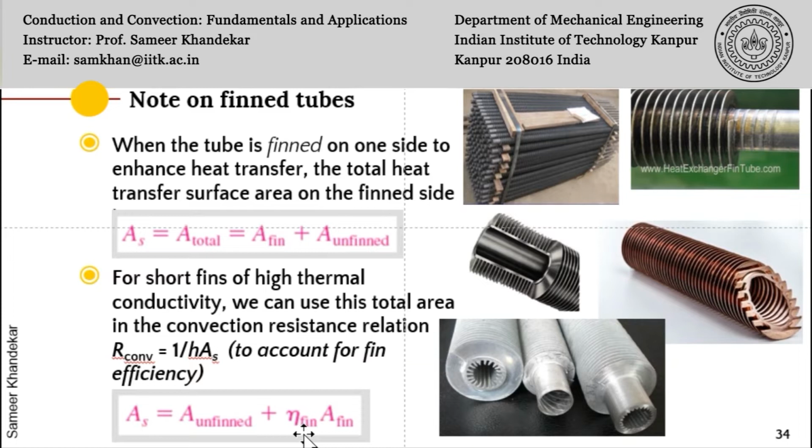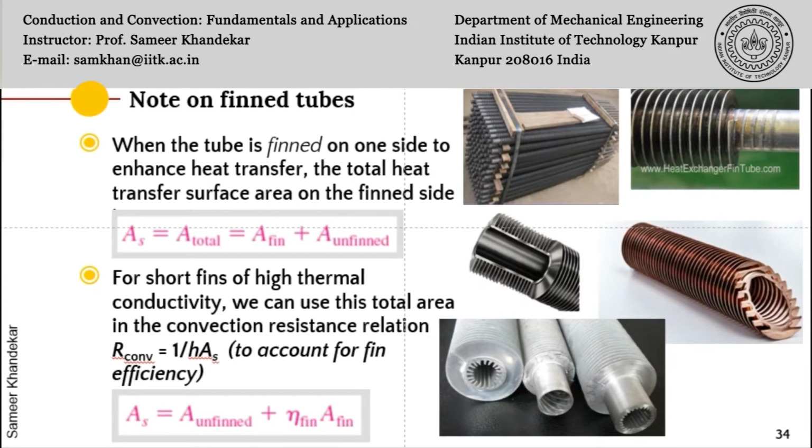You remember the efficiency of the fin which we have derived, because the entire area is not being used for heat transfer. In fact, if you remember, it's a combination of sine hyperbolic and cosine hyperbolic functions. So as the length of the fin becomes larger and larger, the advantage is not that high. So you have the eta fin, the efficiency of the fin which we had defined, into the area. So whenever I give you a problem wherein you have a finned surface, then please use this area either outside or inside, depending on where the fin is located.